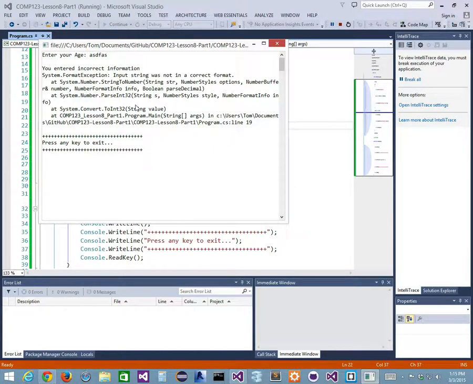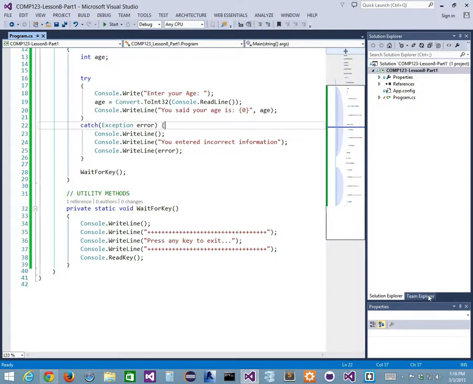This isn't bad info. If you're debugging, throwing your error out is good. Throwing your error out to the user when you're not debugging is bad, because the user's going to go, "Oh my God, my program broke. I don't know what to do. I gotta give this back. It's not working." So we don't typically use this kind of output to send back to the user. We want to try and format our exception. We can also test for what type of exception. Right now, we're just saying any old exception, we're going to fire it back. And we're going to look at how to handle those things.